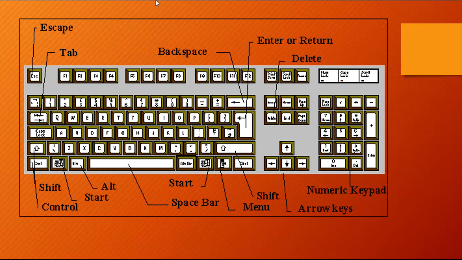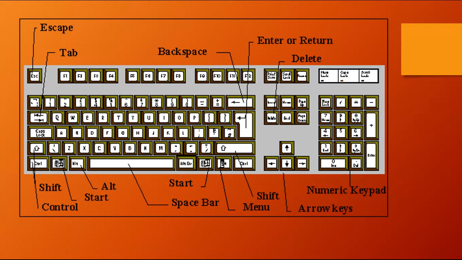There is also the tab key, where you can give tab spaces, a little space. Then you also have the backspace key, where you can delete any number or letter when the cursor is on the right-hand side of it. You can use that backspace key to rub out. You have the delete key over here also, and the delete key also rubs out or deletes the letter or symbol wherever the cursor is. If the cursor is there, that particular letter will be deleted.